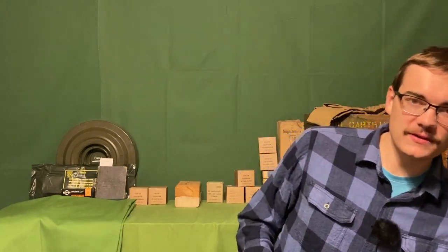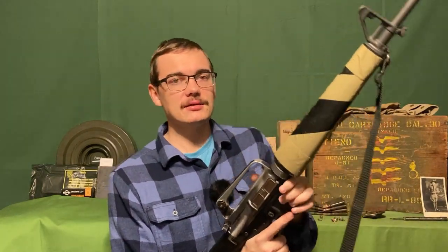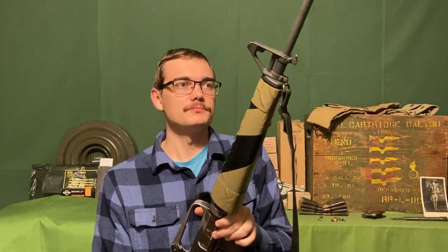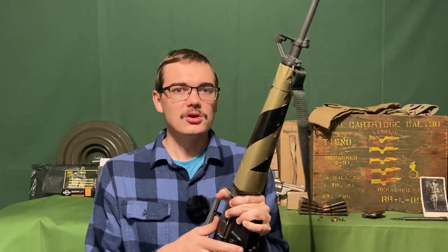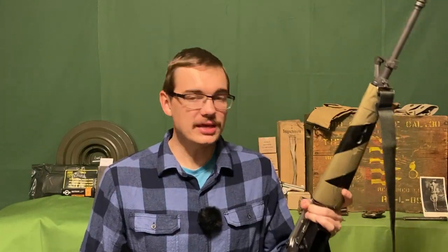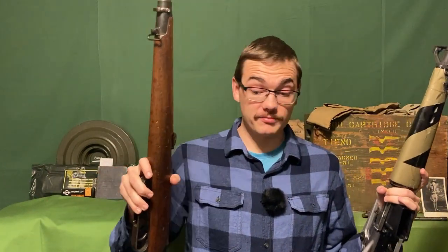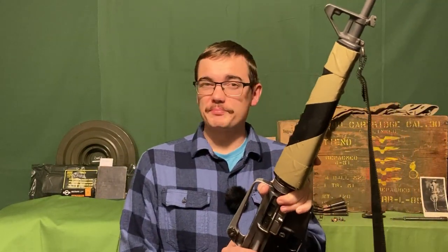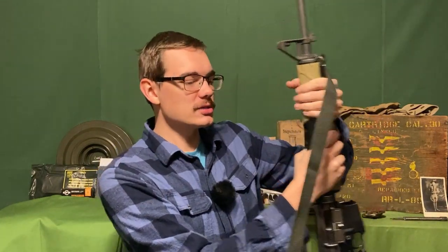The Americans went about things a little bit different. They started by adopting an M16 with a 20-inch barrel. Now, the M16 with the 20-inch barrel was basically used like a universal rifle because it is such a light gun. I mean, even though this Carcano is a very light rifle compared to every other gun on this table, the M16 is still lighter. So the M16 could be issued to everybody, and so it basically filled the role of a universal rifle. But things started to change a little bit because it was still pretty long.